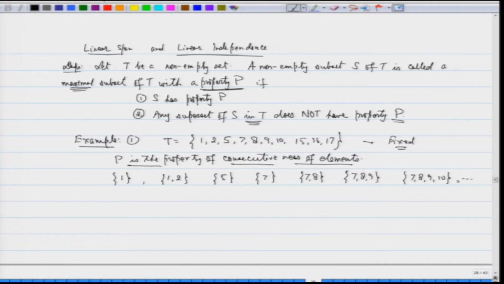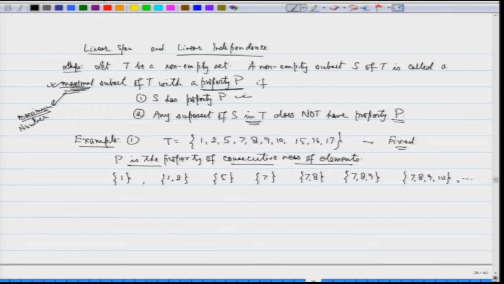Fine. So, what I need is, I want to talk of maximal subset. There is a difference between maximal and maximum. So, maximum leads to the notion of number of elements, larger, smaller, and height, and so on, whatever you want to talk of. Maximum is comparing things. Is that okay? Fine. Comparing with respect to those numbers. Here, I am talking in terms of maximal. Maximal means it has that property, that is all. I am not comparing one with the other.